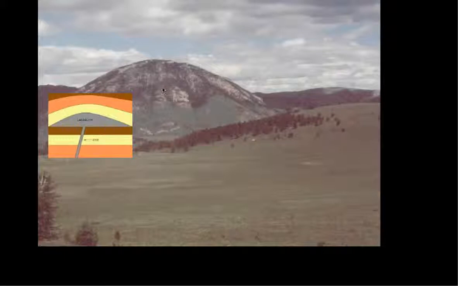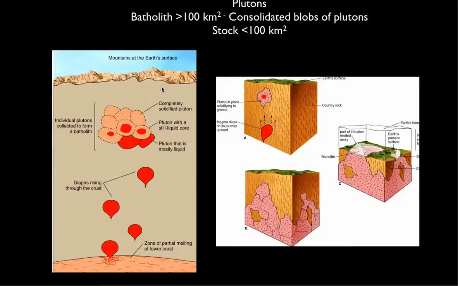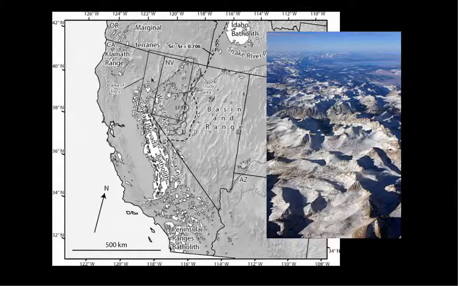Here is a laccolith. Everything on top has been worn away. This is left behind. Now, way underneath us, like the lava lamp example that I don't think I've shown you yet, but think of a lava lamp. The little bubbles get heated, they rise. Well, that's happening in the earth, and this kind of stuff rises underneath us and forms these large plutons. If you get enough plutons together, you get a batholith. These little molten things are called diapirs. And a good portion of the mountain backbone of the continents is this stuff. Why don't we see it? Well, because these rocks wear down and form sedimentary rocks on top. Here are huge batholiths that form the Sierra Nevadas and the Idaho batholith.